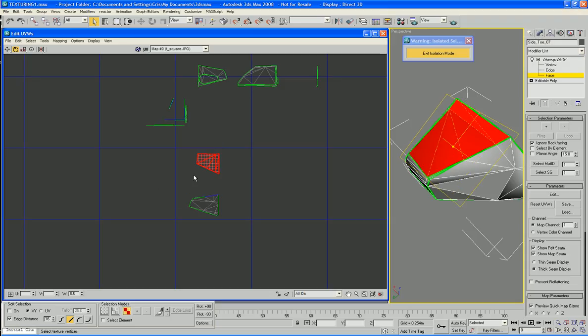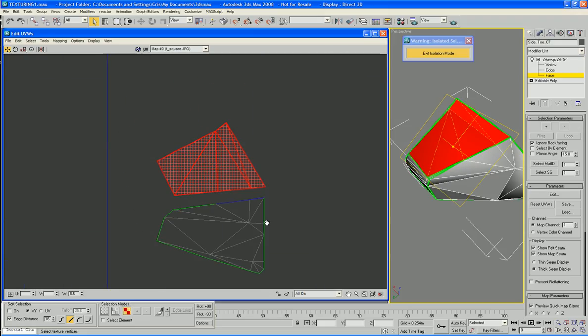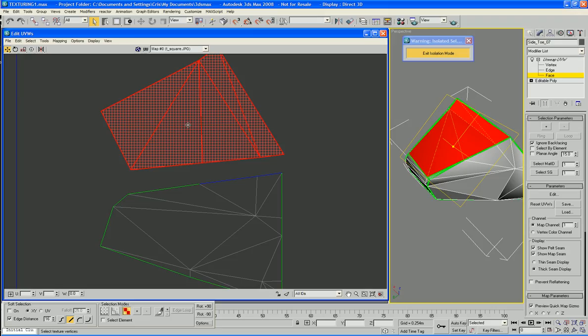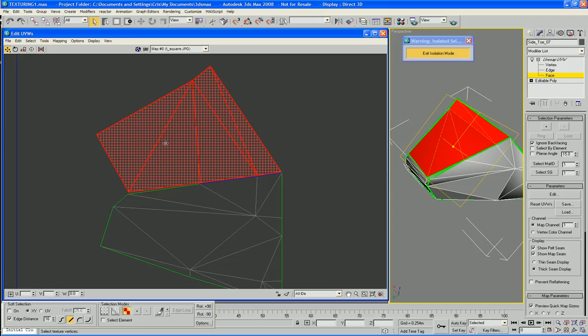What I need to do now is kind of match these pieces up to the pieces down there. So I'm trying to make it logistical in the way that we do this stuff. You can see how these are going to weld together. So I want to get them as close as possible to each other. There we go.